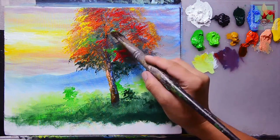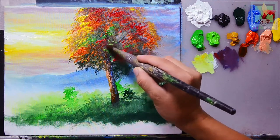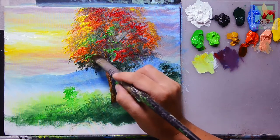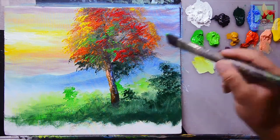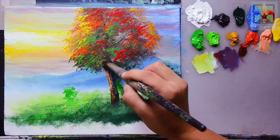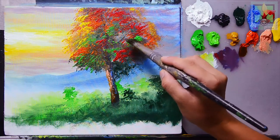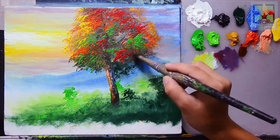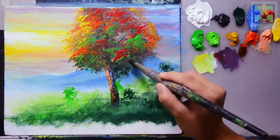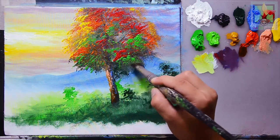I'm going to add also the light green color. I have a very nice color of the tree here. Let's add more light green color there for the leaves, or the green leaves, to this tree here. Just continue here. It's a very nice colorful tree. The light green color, just continue adding the light green color here. Add this portion. Going down there. The light green color. Just observe my brush strokes, guys.